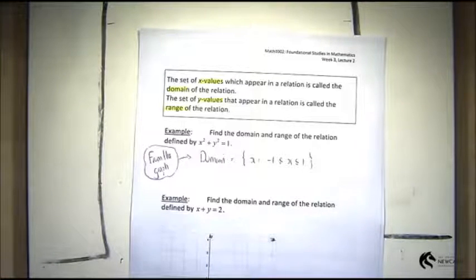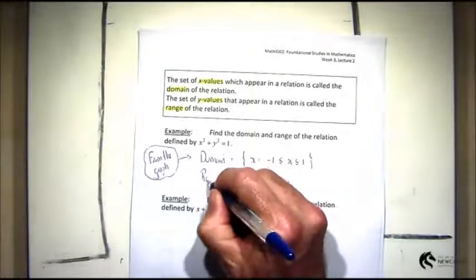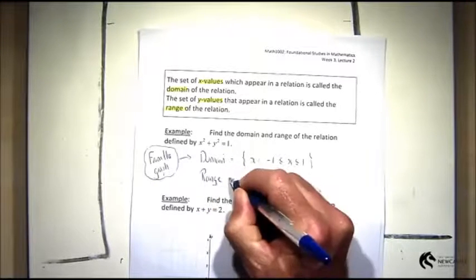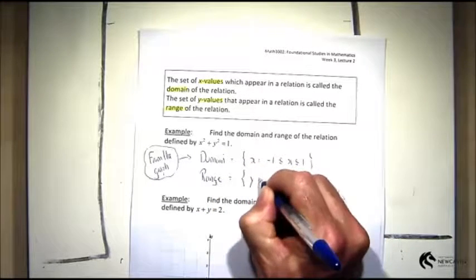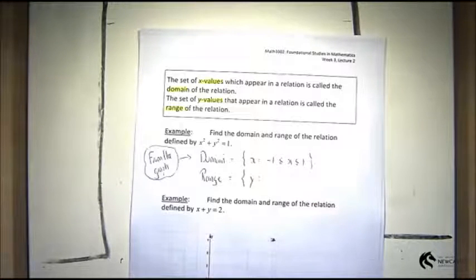Likewise, the range, that's the set of y values that appear in our relationship. In our relation, I should call it. So, if I chose y is equal to a half, is there an ordered pair in the relation that has a y of a half? And the answer is yes. There's an x value here.